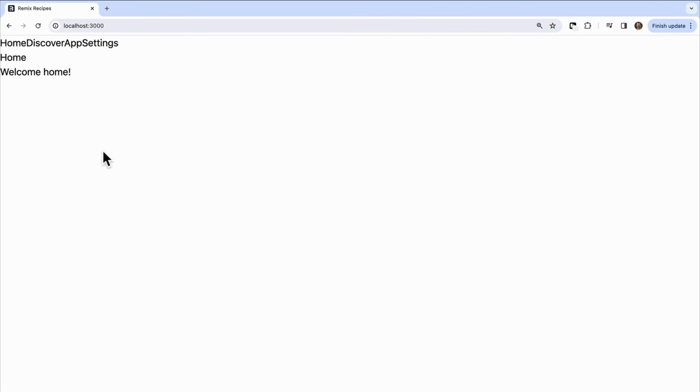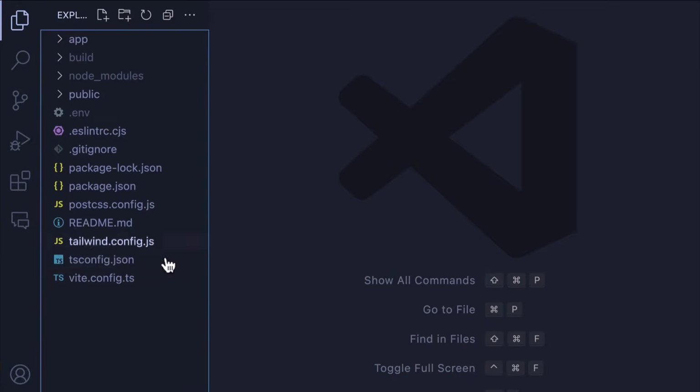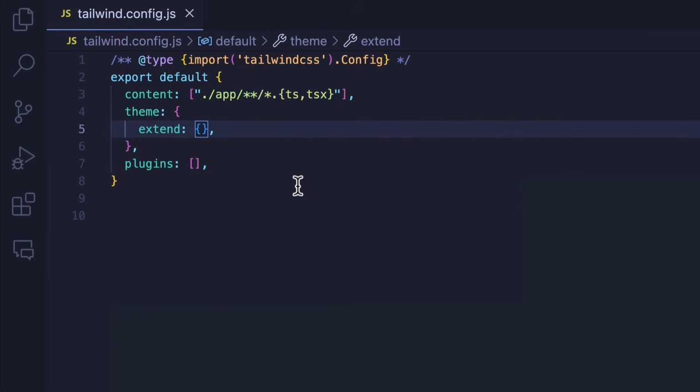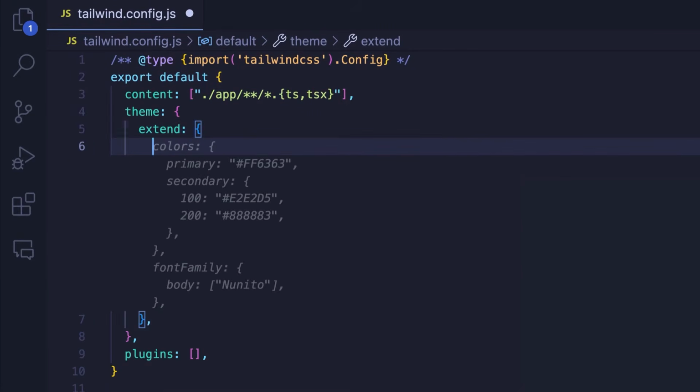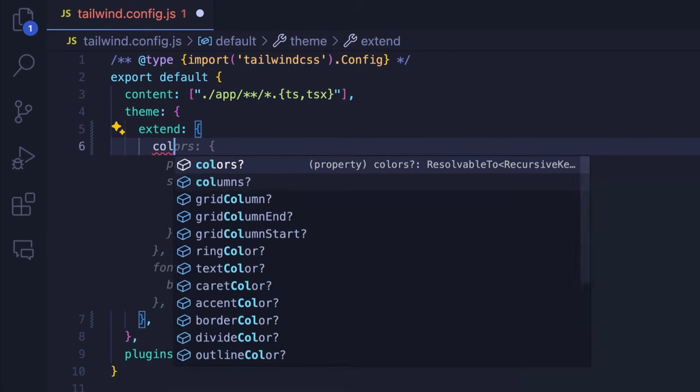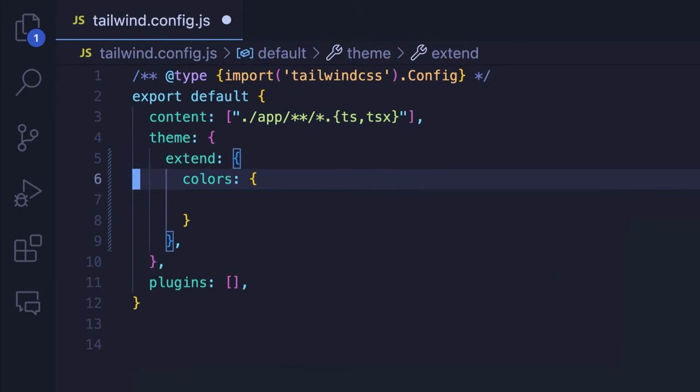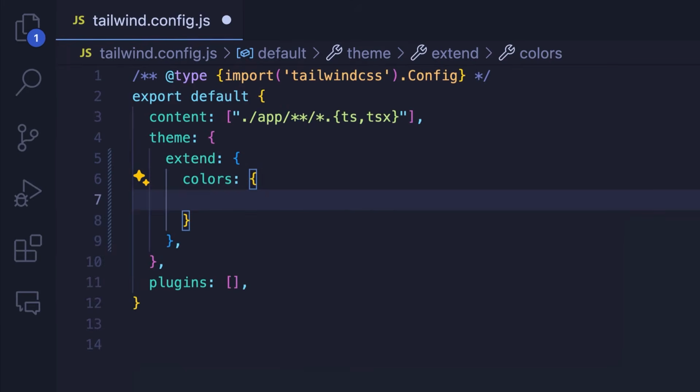There's a specific shade of green we'll use in our app. So let's open up our Tailwind config file. And then to use a specific color in your app, you can add a colors object to this theme.extend section. So the keys of this object will be the color names, and the values are the color values.